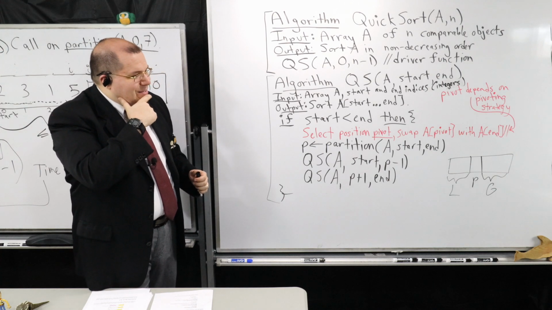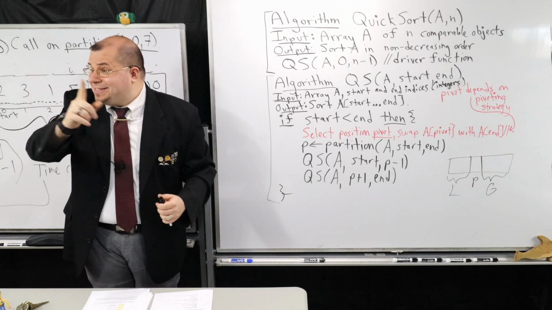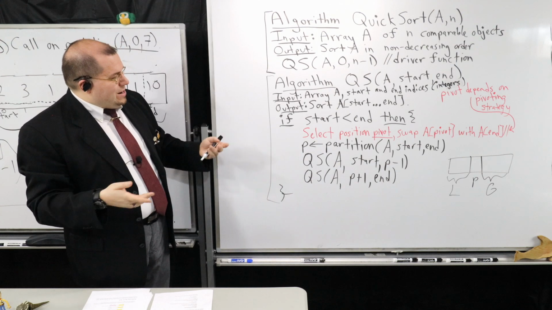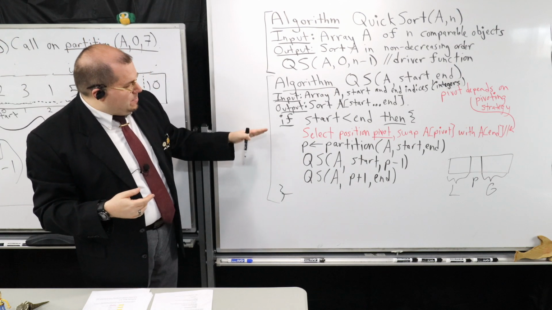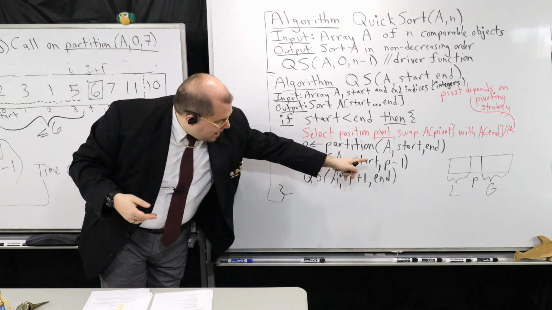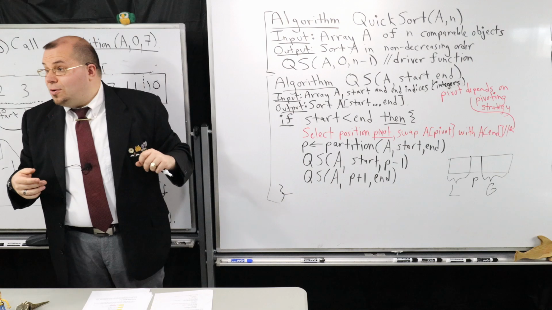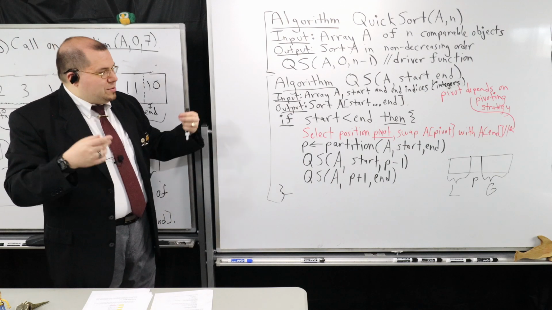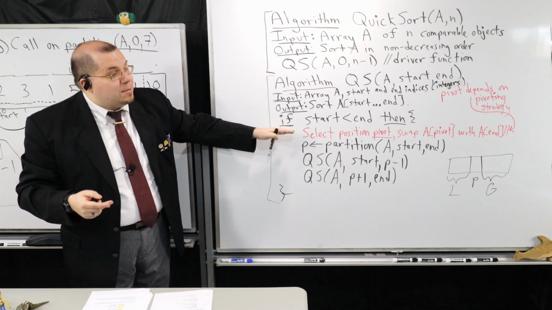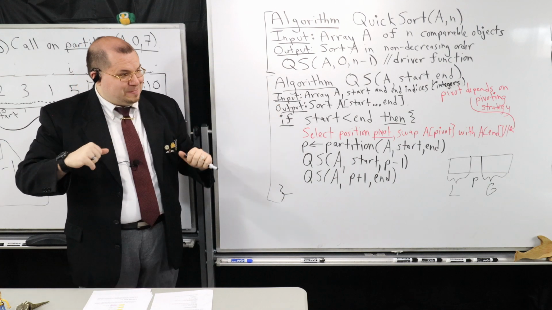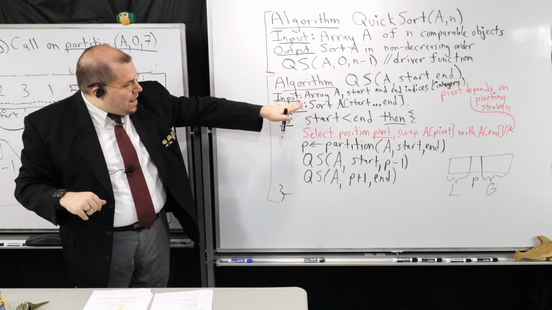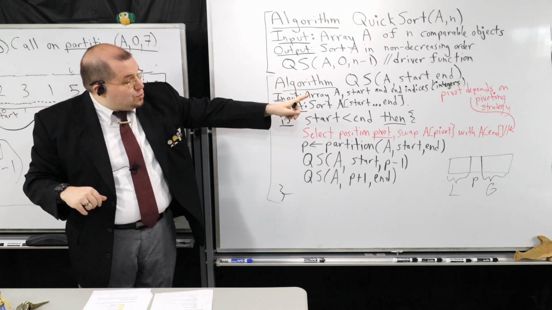But yeah, that's actually a really great observation. I appreciate somebody brought this up, is that every single time you go through, when I call this, it's going to be calling this all over again, using these as start and that as end, and so on. But yeah, if you have a different way of selecting the pivot, it will select a different pivot, but only over that range. And that's why you'll notice I wrote it as sort A from A sub start to A sub end.